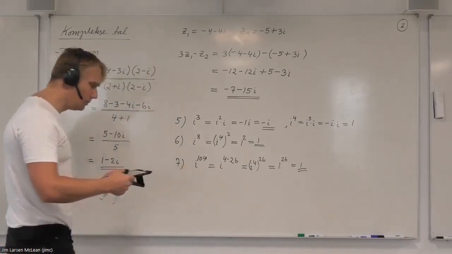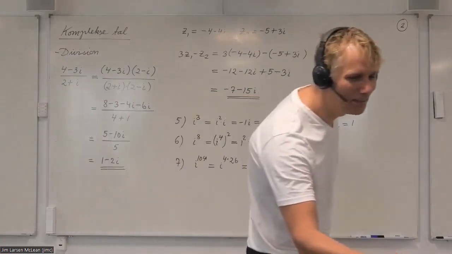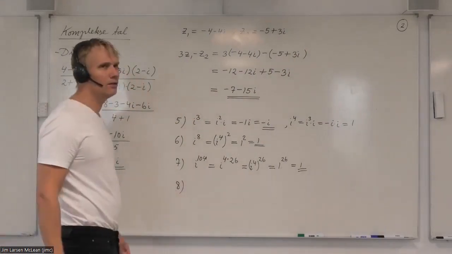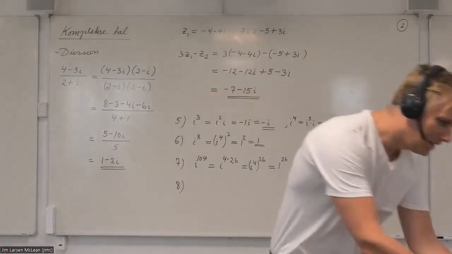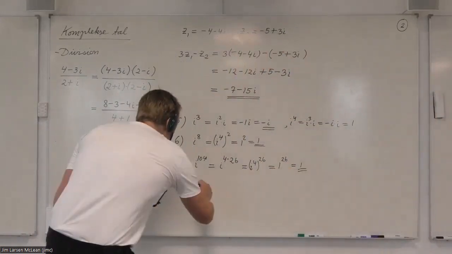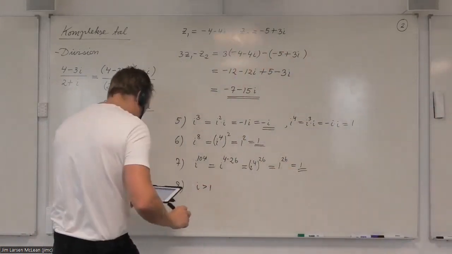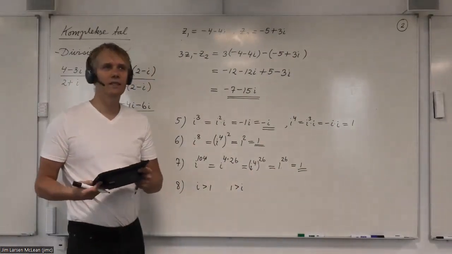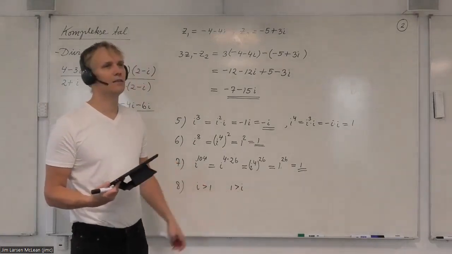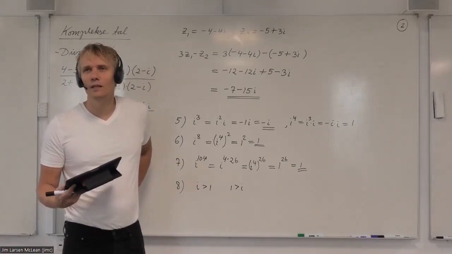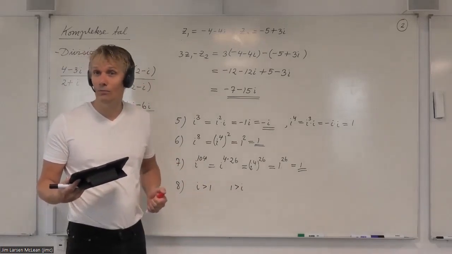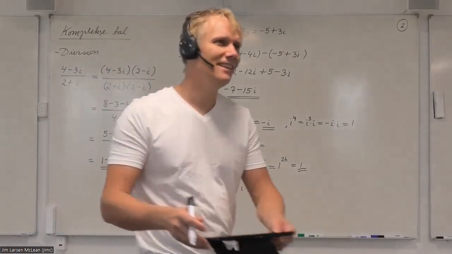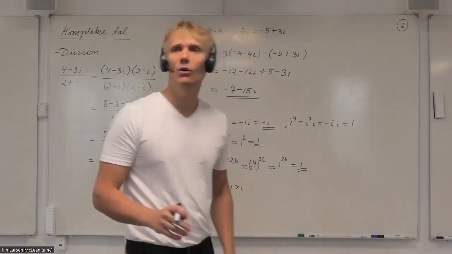So finally, in problem 8, I asked if one could determine which was larger. I've written, can it be determined if i is larger than 1? Or if there's one that's larger than i. Because the normal thinking would be, well, either that's true or that's true, but there could also be an extra possibility that neither is true. Maybe you can't even order complex numbers by size. And it turns out that the third possibility is the correct one when it comes to complex numbers. You can't order complex numbers by size.